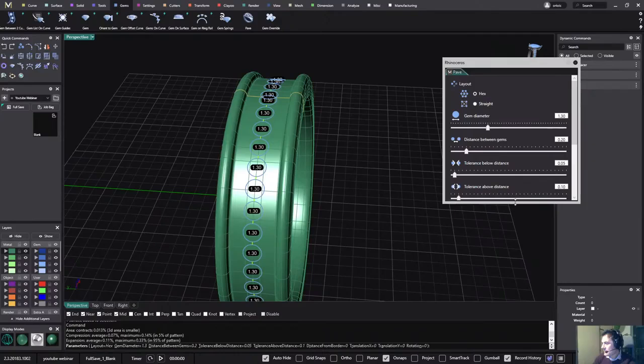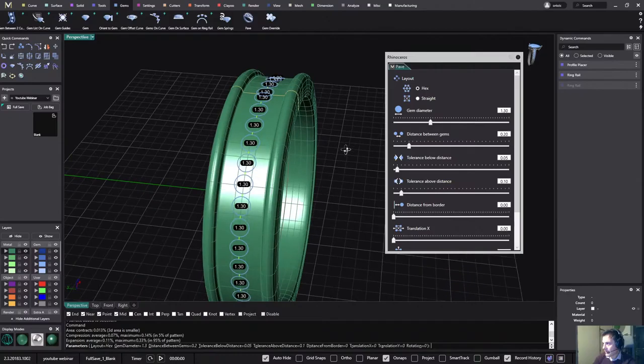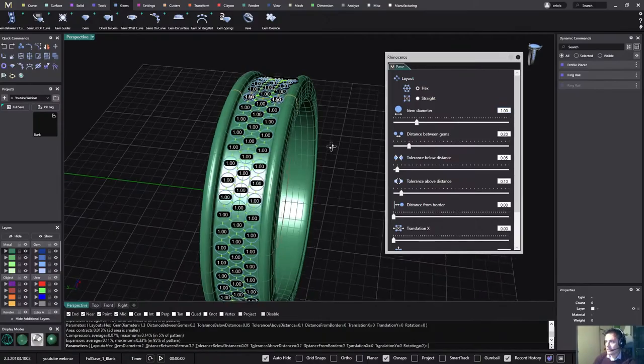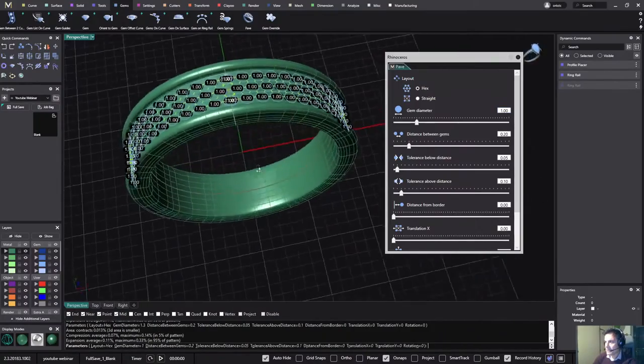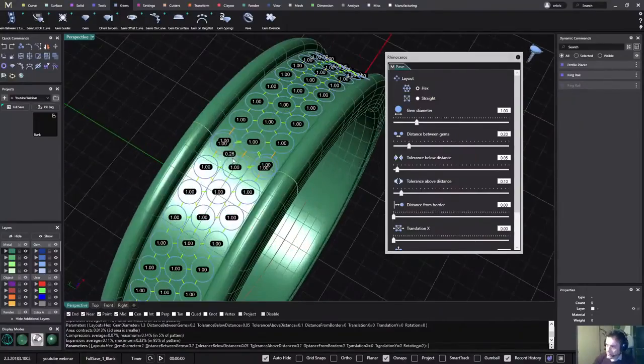Here I have all these settings that will drive me to what kind of pavé I will get. All right, so first of all, gem diameter. I have 1.3 because this part is not very big. I can go to just 1 millimeter. I click enter, and by itself, it already places all the stones. All right, very easy. You see that here we have, because this is where we have the seam, there is always a bit of mess where we have the seam, because this is the whole eternity ring. But don't worry, we will fix this later on, okay?